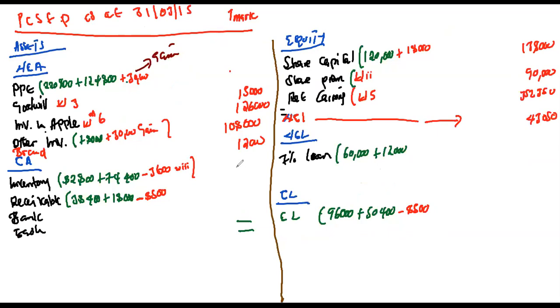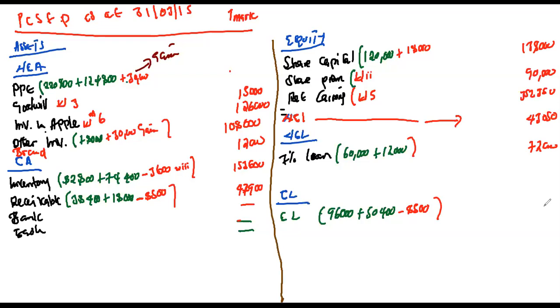You have 153,600. 82,800 plus 74. Payables when you less, receivables when you less, how much do you have? You have 47,900. Then here you have those ones, you have new. When you add those two, 60 plus 12, that's 72,000. There, when you less, how much do you have? 100.